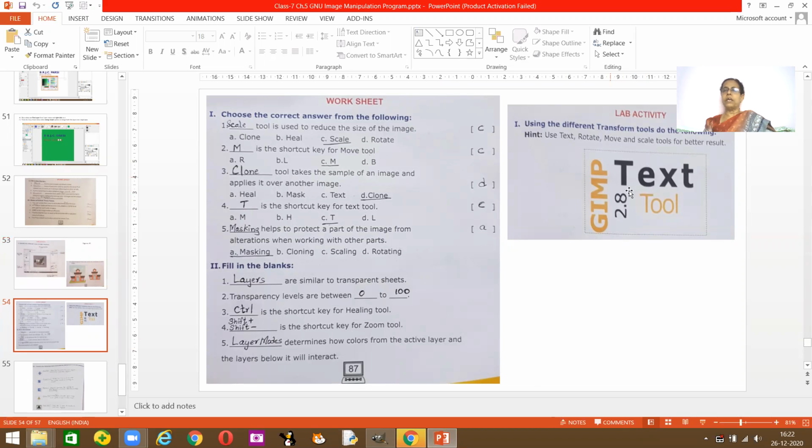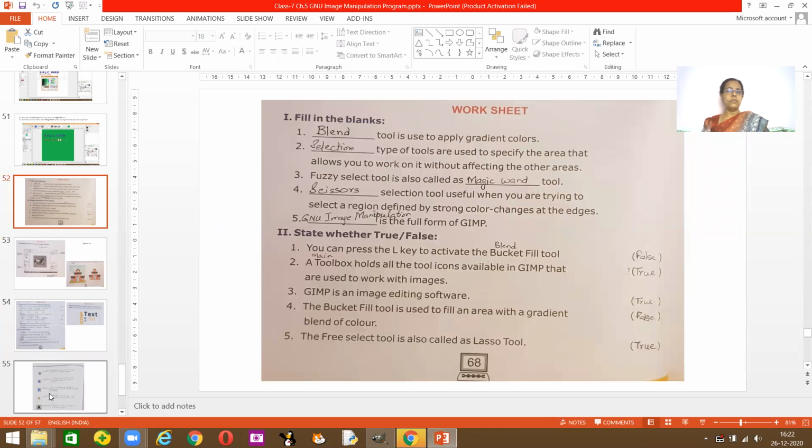There's a rotate option there. Try to do it. And then here you write BRJC Parsi High School and turn your GIMP. Just write GIMP 2.8. So I want you to do this. And these are your objectives.